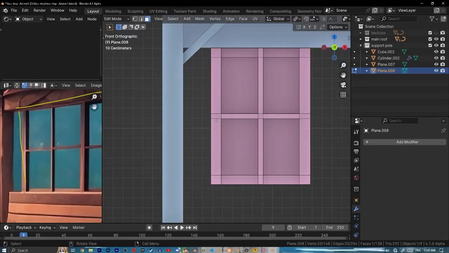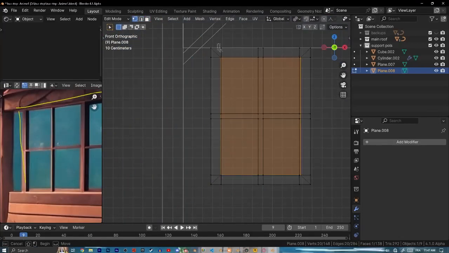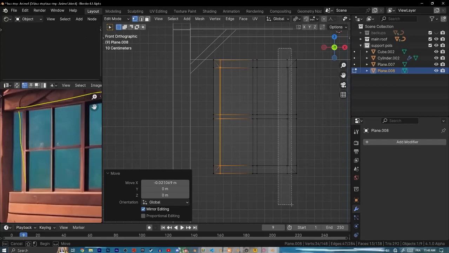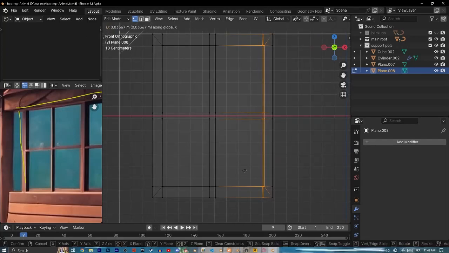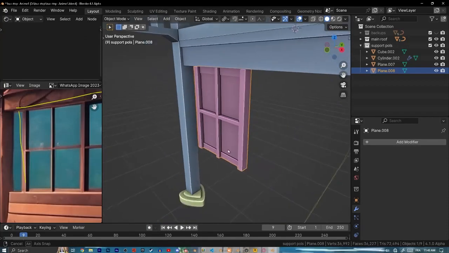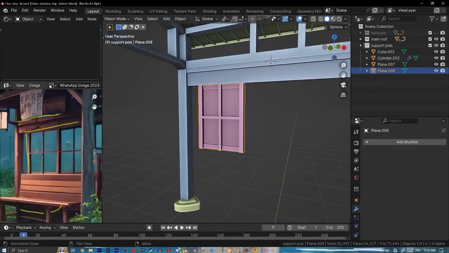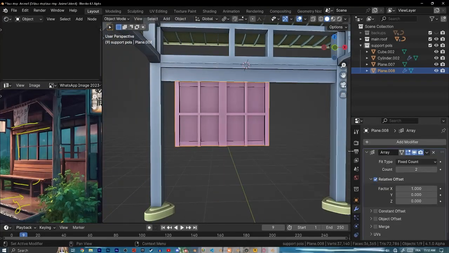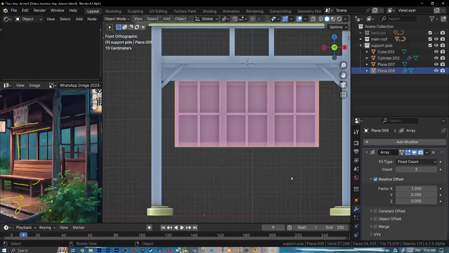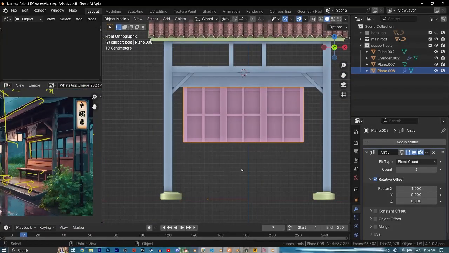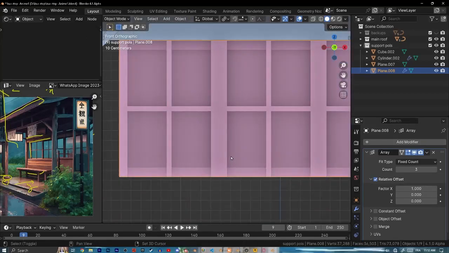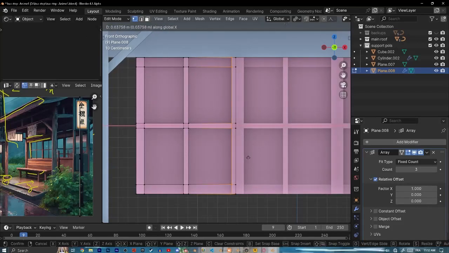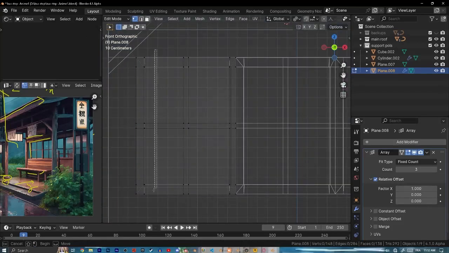Maybe go to edit mode, Shift Z, and select these faces and make it thinner on the sides because it's too thick. Yep, something like this. It's good. Maybe scale it more. I will add an array modifier to give it 3 duplicates. You can see 3 counts, and scale it in edit mode, not in object mode. Just play with this. We can see it's a little bit thicker. Maybe just move these slightly, and the other side as well.